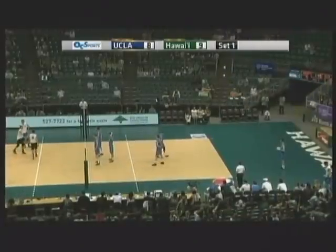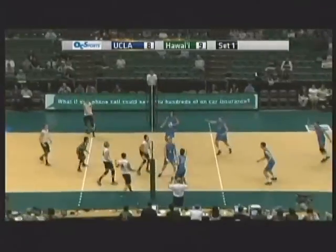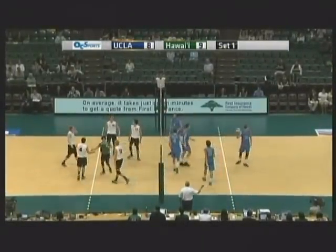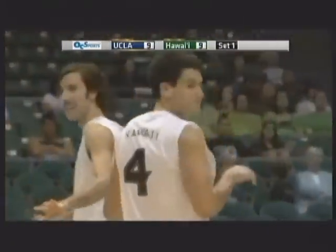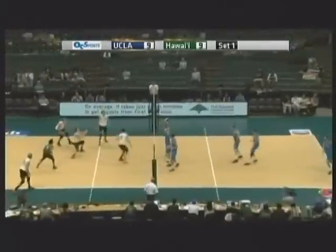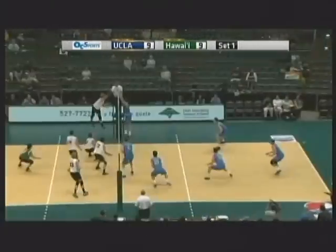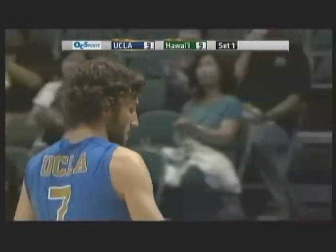UCLA gets a point. Averill kind of looked over at the down referee and was not too pleased. Pascaro had his back to the net — still managed to get the block, but it didn't matter. Made contact — point UCLA. Pascaro's in the back row right now, so he really couldn't go up and block legally. He went up and faked like he was blocking, turned his head and blocked with his head — that was illegal too. JP Marks — Nick Vogel blocks it out, a point for Hawaii. Warriors lead 10-9.